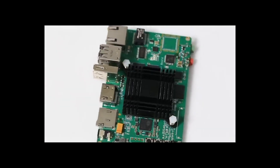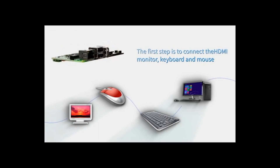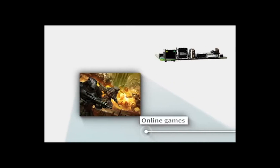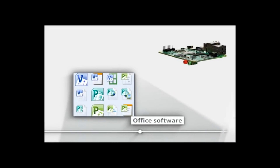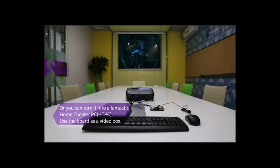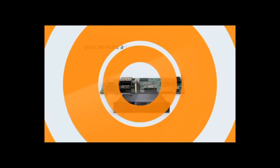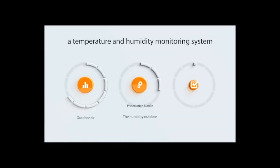Basically, Jaguar Board can be used as a mini-PC. Connect it to an HDMI display, a keyboard and mouse, and you can use it just like a PC or laptop to play online games or work with emails and office software. Or you can turn it into a fantastic home theater PC, use it as a video box, make a mini Linux networking server, a temperature and humidity monitoring system, or even your own smart home system.